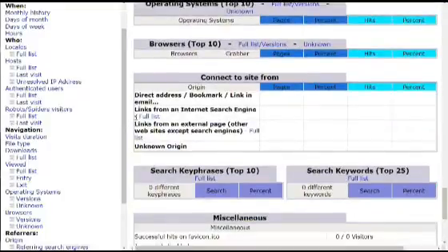And you can also see where they're coming from. So you can see what search engines are sending traffic to you and who is linking to you. What files are they linking to? And this is a great way to figure out who is linking to you. Are they doing it for good reasons and maybe recommending you? Or are they linking to you and trying to hijack your files? Maybe they found a loophole in your files and they're sharing it with everybody else illegally. You can find that information within AW Stats.